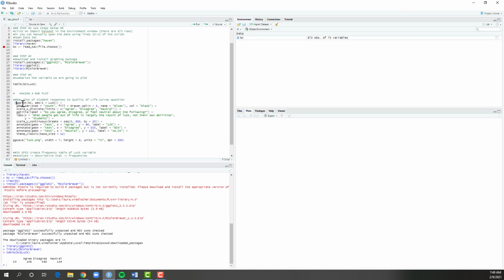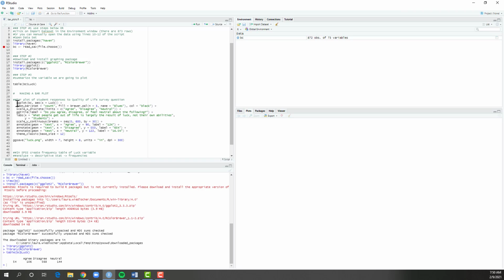And the way that these plot commands work, all of this from line 30 to line 40, 10 lines of code, all of that builds a plot. And each line does something very specific. The way that these commands work is that they're strung together using plus signs. So every additional component of the plot is its own little statement, and they're strung together around the pluses. So sometimes if you get a mistake and the code won't work, you should check to see, well, do I have a plus sign in between each of my statements?